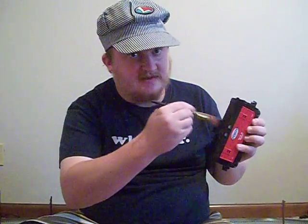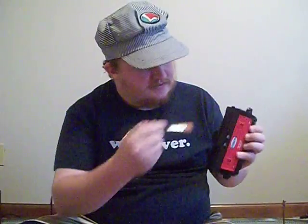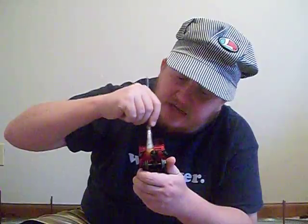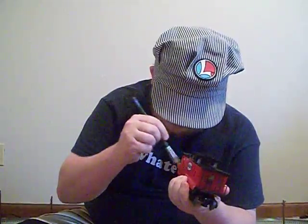Do the same with the top of the cupola — up and down, side to side. And then the railings here, it's a little bit tighter spot, so let's use a smaller brush. Get into the steps, get into the areas. And if you want to, dust the top of your couplers off, because dust does collect on the top of your couplers. While you're doing it, just knock the dirt off.